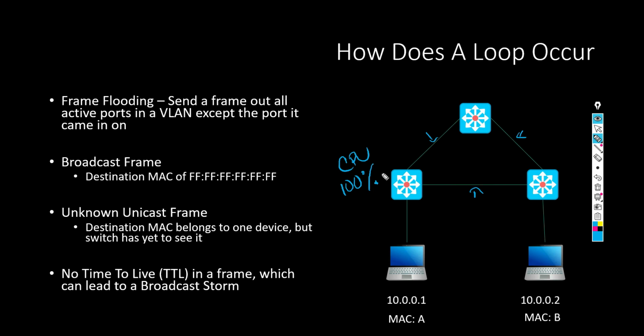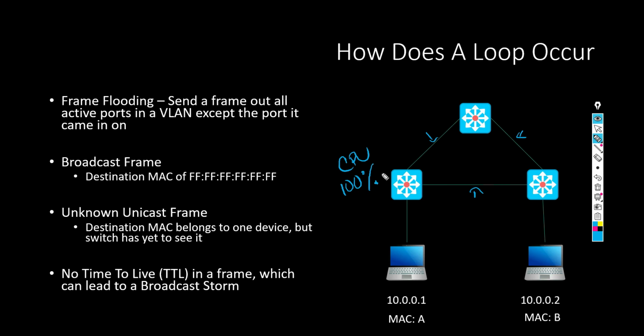So when you have all these frames that the switch has to process, it can cause your CPU to go to 100%, meaning your switches aren't going to perform like they should because they're too busy. If I'm too busy trying to process other things, how am I going to process you? It's going to slow you down. Not only that, the switch can actually lock up and not do anything. You may have to power off the switch. The switch may even reboot itself.